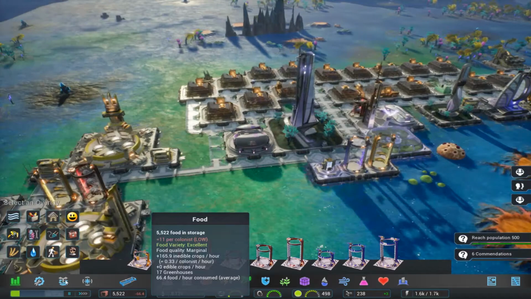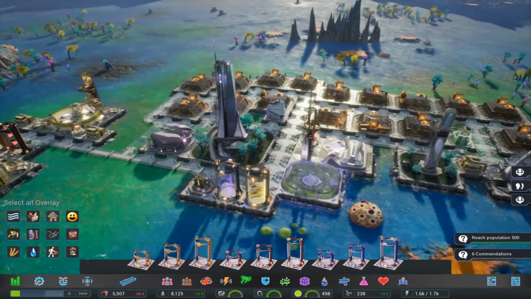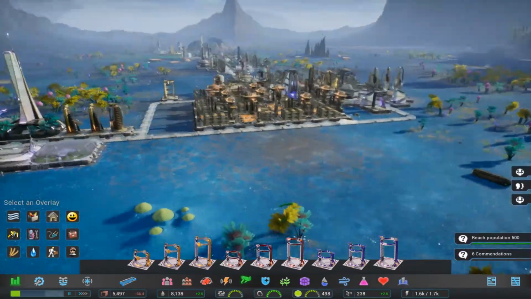And then making those more efficient should be better for our food. And I think that I might have to turn rationing back on. Oh, it is on. Okay, never mind. Never mind what I say. And I'm just kind of waiting again for jobs to be filled and all that good stuff.